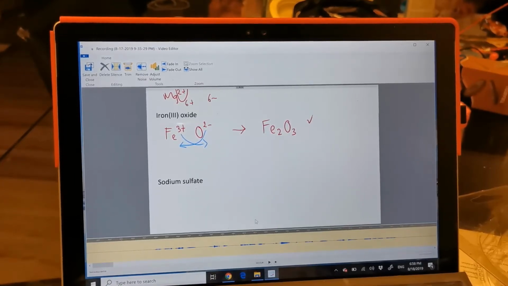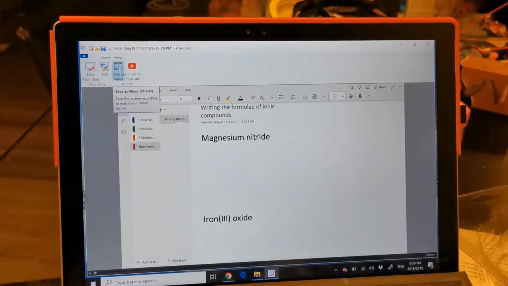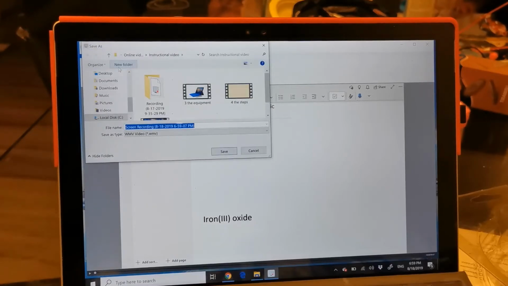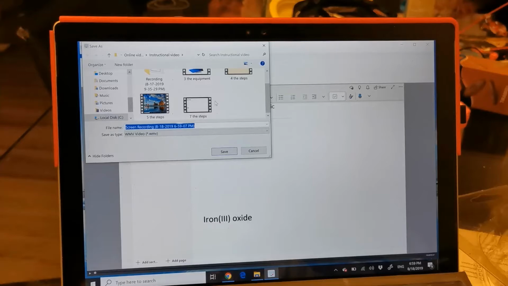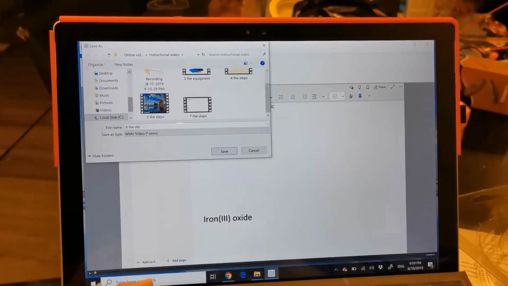Okay, now let's assume that my recording is now fine or finalized. Then I can just save and then save as video. Let's label it the steps.